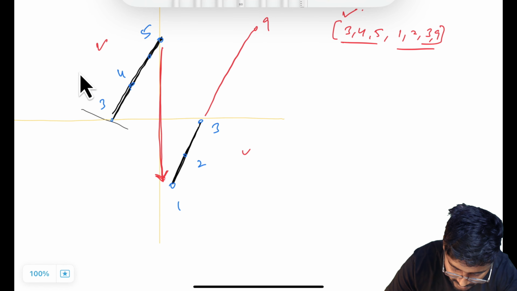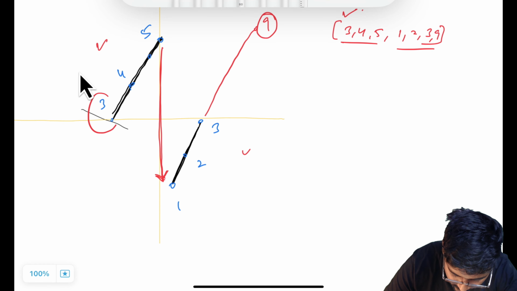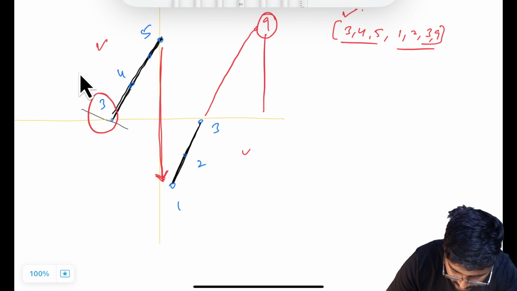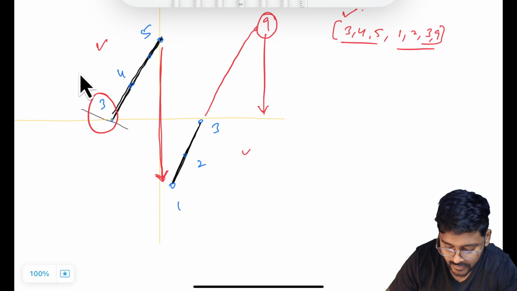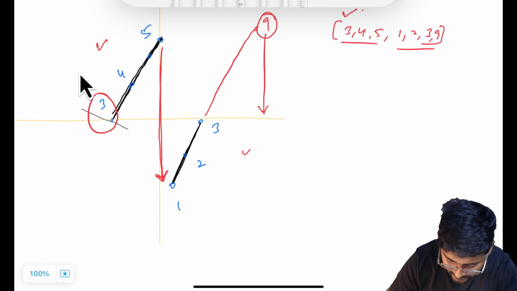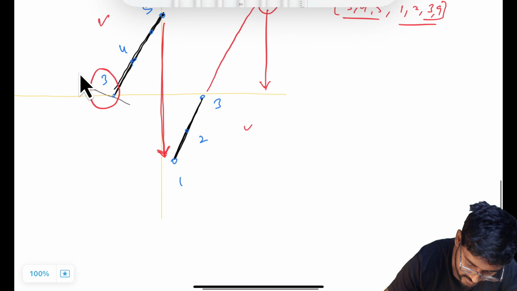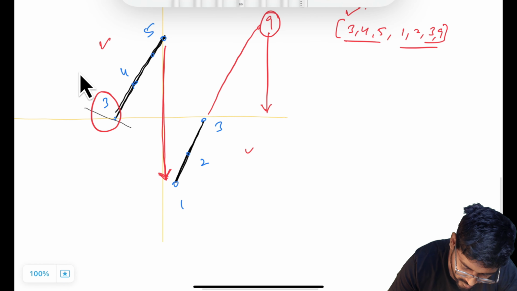From 9 to 3, we also have to check the rotation. From 9 to 3, there is also one fall. Okay, so in this case, this is not sorted. So first of all, let's not worry about this edge case where I have just taken this 9.